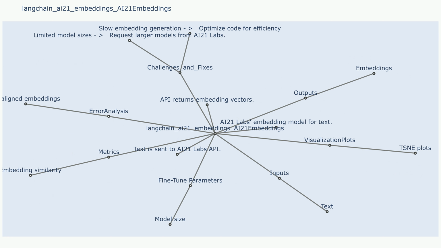Fixes to Challenge 2. Experiment with different AI21 Studio models and evaluate their performance on a representative dataset to identify the best model for your needs. Consider using AI21 Studio's model documentation to understand the strengths and limitations of each model.